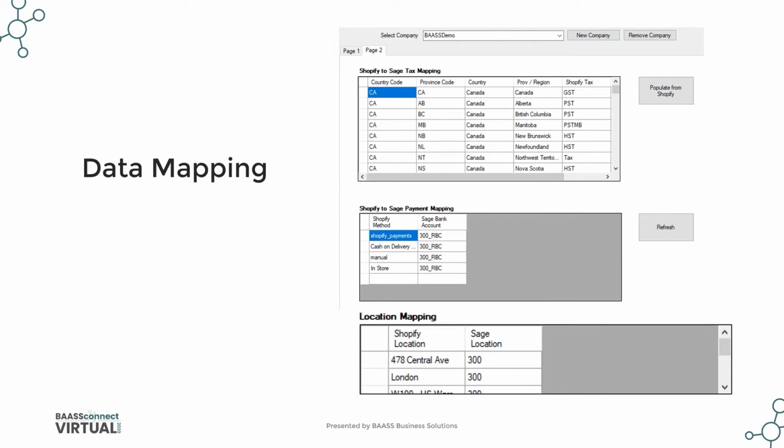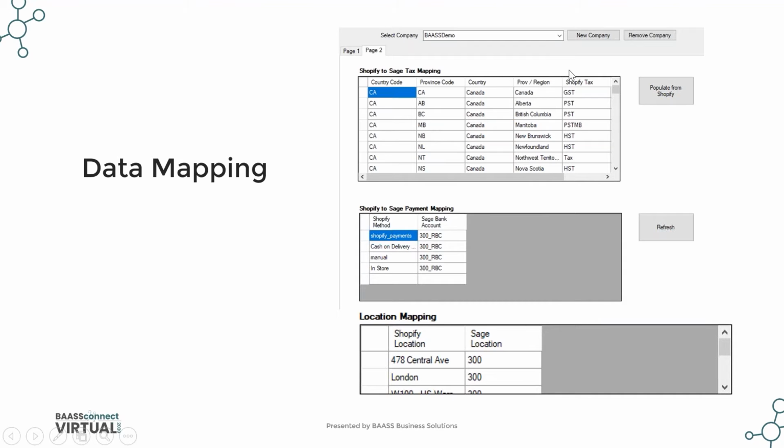The next step would be to define any data mapping. In Shopify, you may be specifying the country as CA, but in Sage Intacct, you have the country set up as Canada. So how do you make sure that the data in your Shopify system translates correctly into Sage Intacct? That's where we facilitate the data mapping process with the BAASS Bridge.